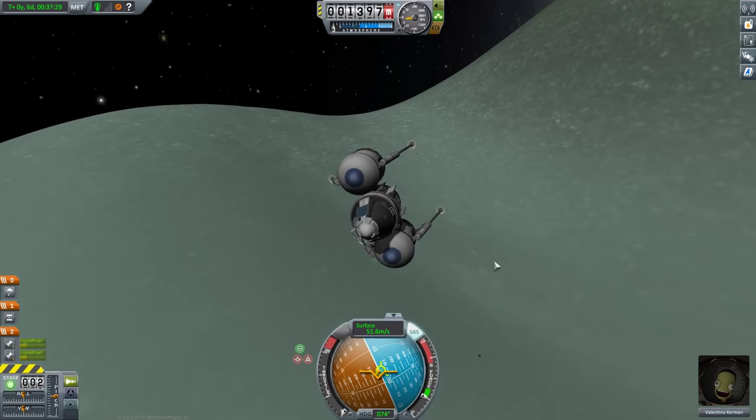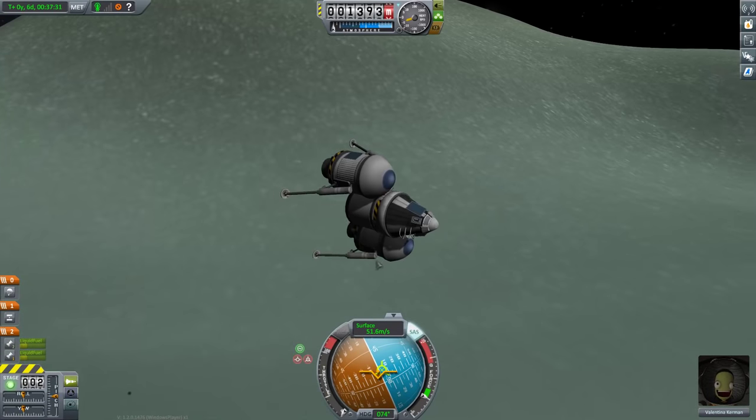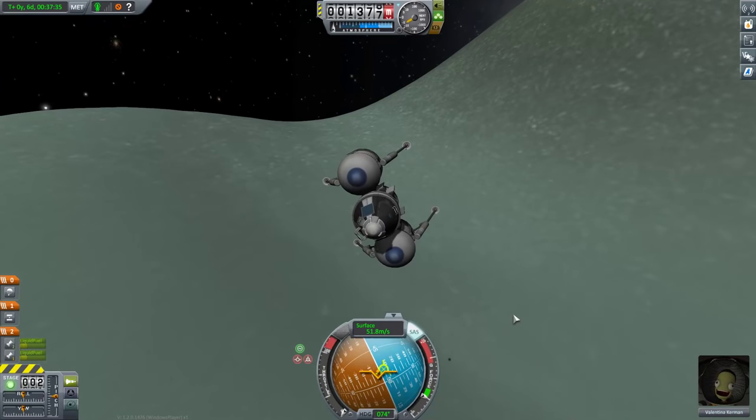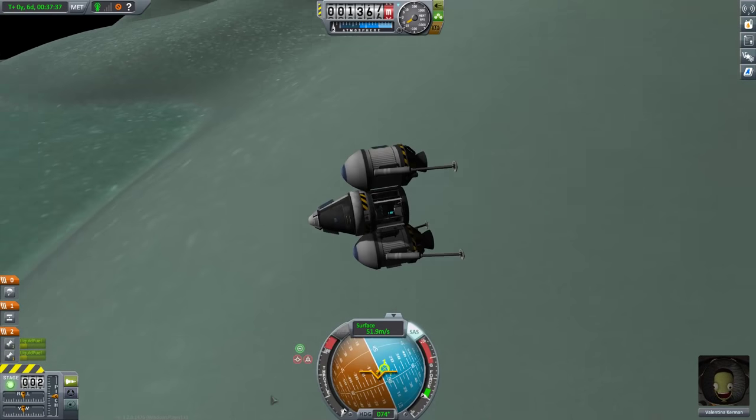And anywhere here would be fine. I would just like to land on as level as possible. But I also want to kill the horizontal well before I have to worry about our horizontal or vertical speed. All right, this should be okay.